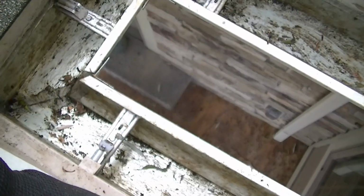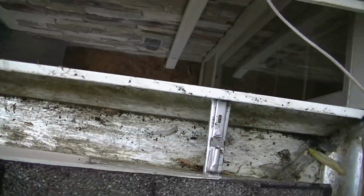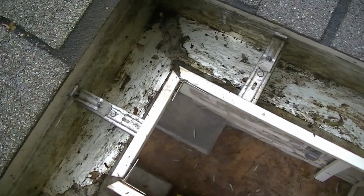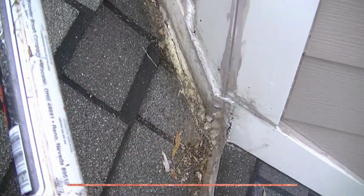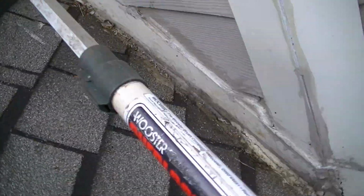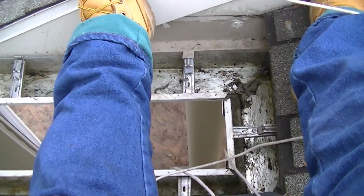One thing nice about his gutters is all the anchors there are all in good shape. None of the caulking is cracked. So there's no holes or anything, so he doesn't have to do any repairs, at least so far. Clean this little piece of edge right here all the way up. I'll get that taken care of so that all those leaves that I just dug out of here and that are up there don't go back down into that spot that I just did.